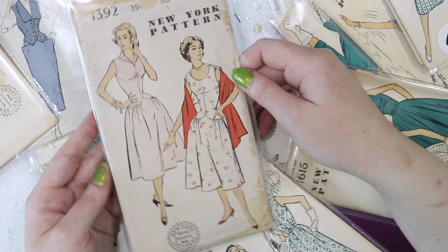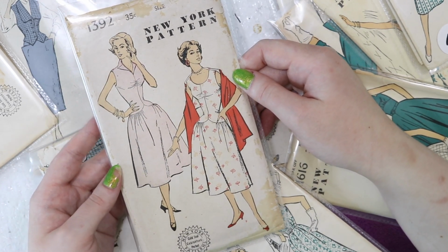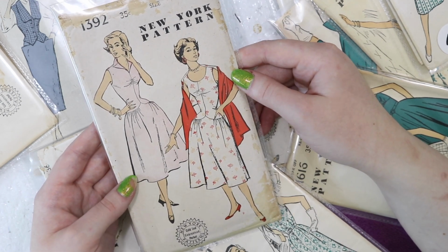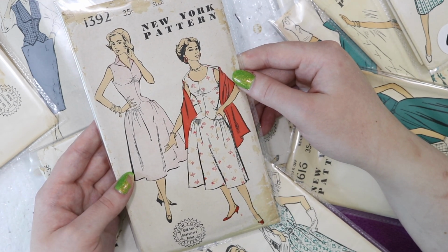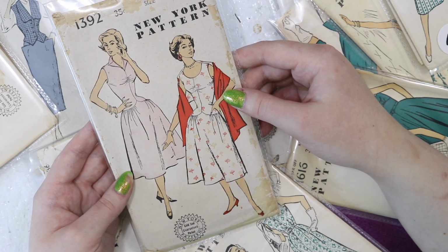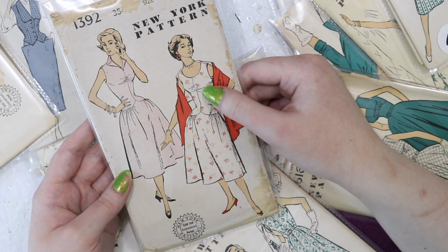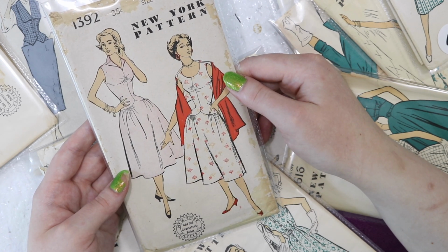This is an interesting design. This is more indicative of sort of the mid to late 50s, which there aren't a lot of in this lot. It's also one of the more formal patterns, whereas a lot of these are more casual. I think this was probably in a small town where they didn't sell a lot of formal patterns. But this is a drop waist dress pattern, and it's got this sort of scallop detail over the hips, and then it's got ruching at the bust and a scoop neckline and an optional collar.